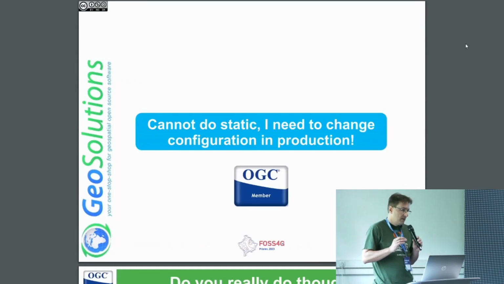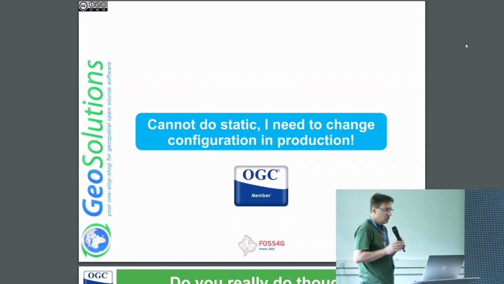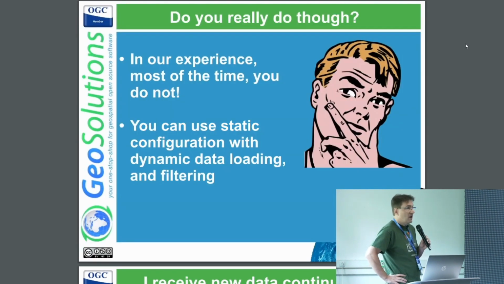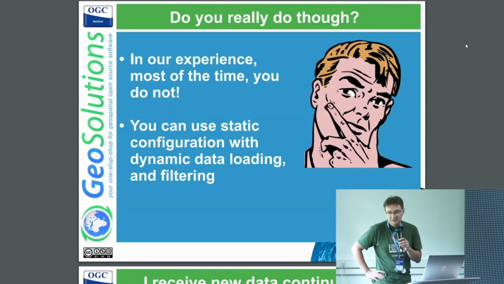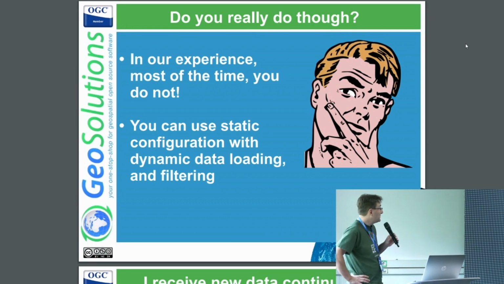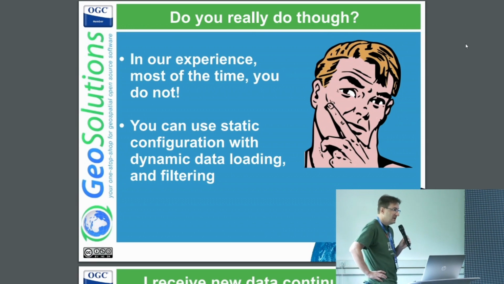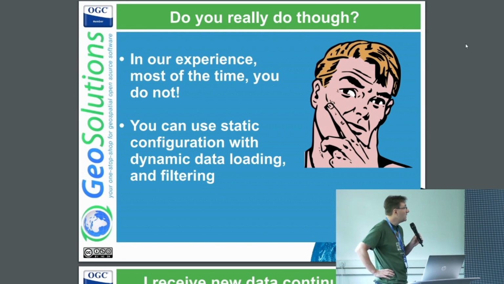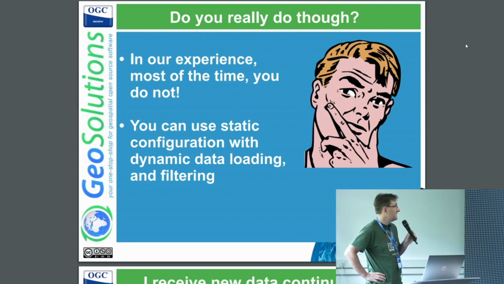Okay, let's say that you cannot do static. You really need to change the configuration in production. Well, I'm going to try to convince you that you really don't. In our experience, most of the time, you do not need to change the configuration in production unless you are structuring your data in the wrong way.